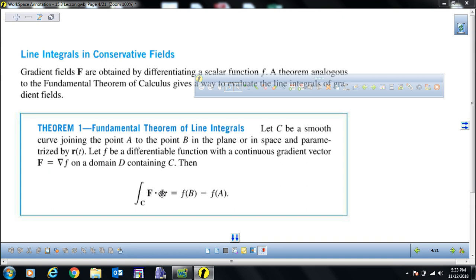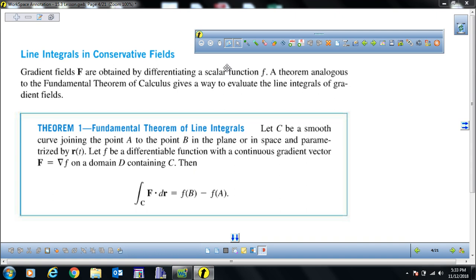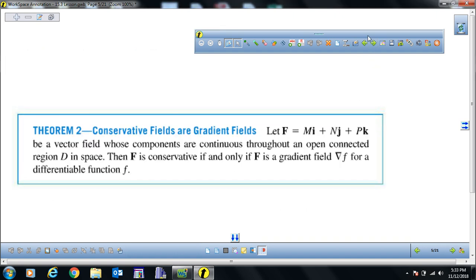I'm going to show you how to find potential functions in this section. That's going to be one thing that we will be working on. So that you know that when we evaluate the potential function from point A to point B, or if we do the work integral from A to B, that will be exactly the same result. Alright.